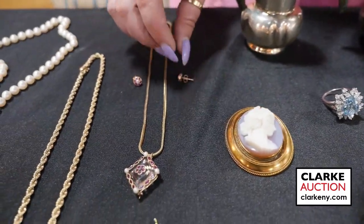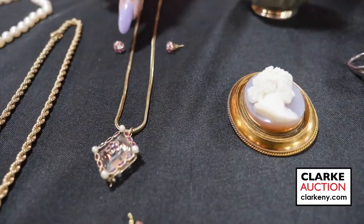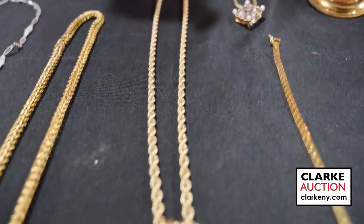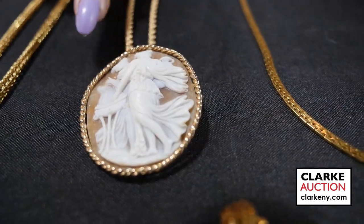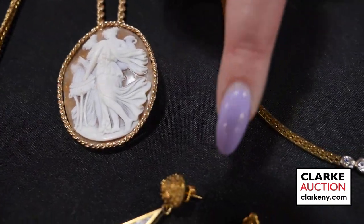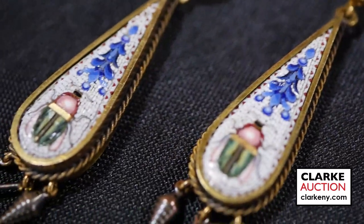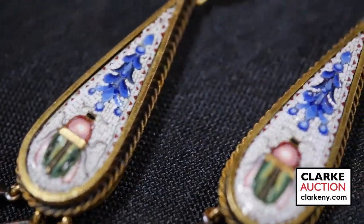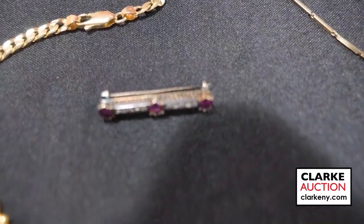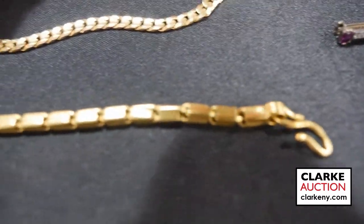We have a 14-karat gold chain with a carved crystal, seed pearl, and ruby pendant, accompanied by ruby and diamond earrings. We have a wonderful 14-karat gold chain suspending a 14-karat gold mounted carved cameo of two beauties. One of my favorite lots is this pair of micro mosaic earrings — drop earrings of beetles beneath water with tassel drops. We also have this silver-topped gold ruby and diamond bar pin — an absolutely beautiful antique example.